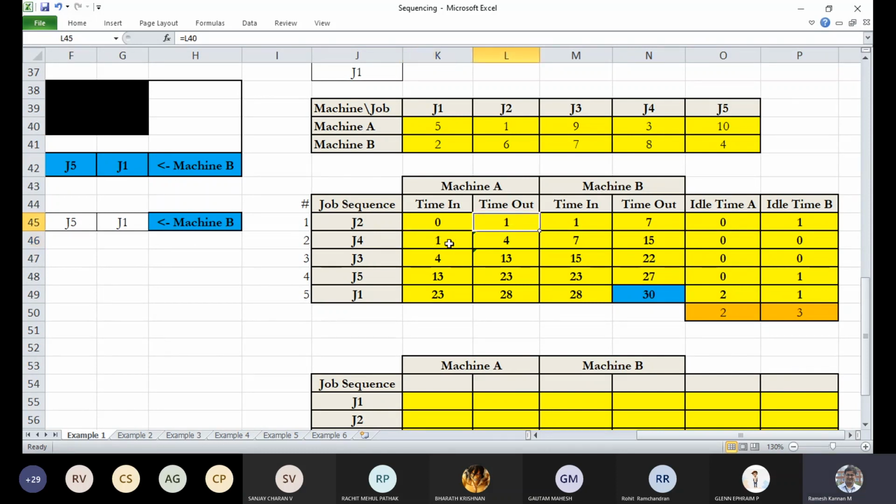At 1 minute it starts, and you can see there's no waiting time. So it immediately starts. Job 4 for machine A is 3 minutes, so it finishes by 4 minutes. The reason is that it starts at 1, then 2, 3, and 4, which means 1 plus 3 becomes 4. It is as simple as that.